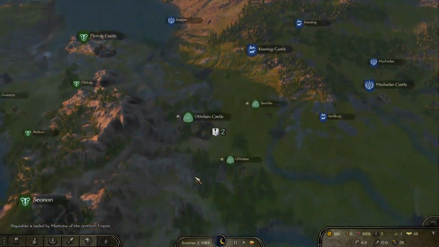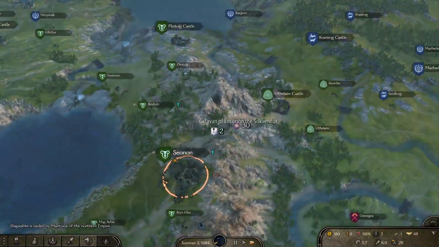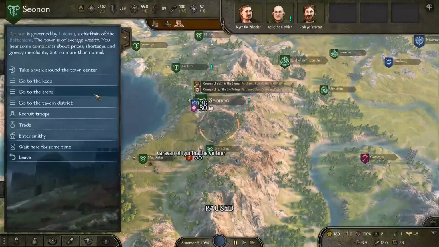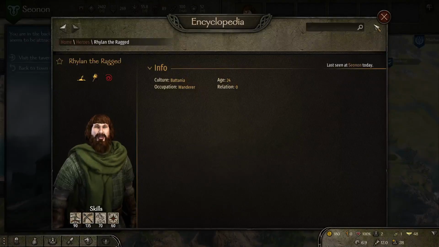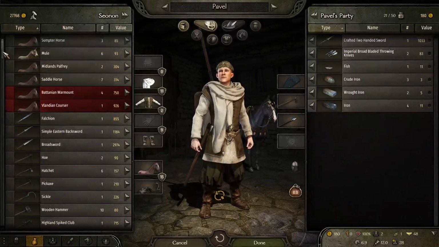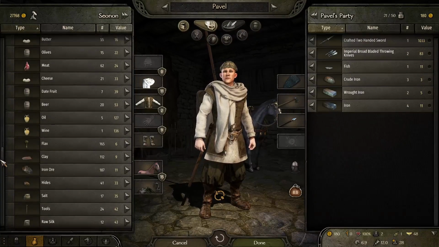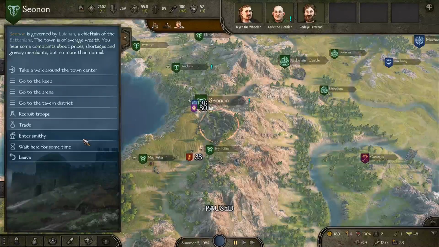If I hadn't picked up a companion, I probably wouldn't worry. I'd just try to find them and get any skills you can. Oh, I didn't check was the arena there. No tournament here going on. Tavern, Ragged. Oh, this guy's a scout. He might not be bad to pick up. But before we can do anything, we are needing wood. Nobody's got wood here. Oh, come on.